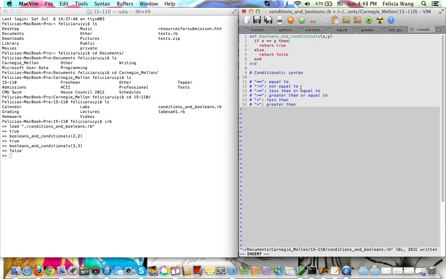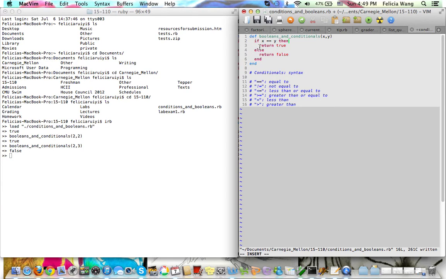Alright, so that's pretty much it for conditionals. If you have any questions, please ask and we will talk about it and go over it again in class tomorrow. The other thing is Booleans, and this is a pretty simple topic. Booleans aren't really anything special. Basically, they're just reserved words that you can't assign a value to. They can't be used as a variable.